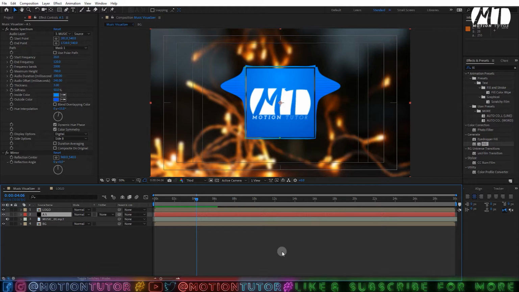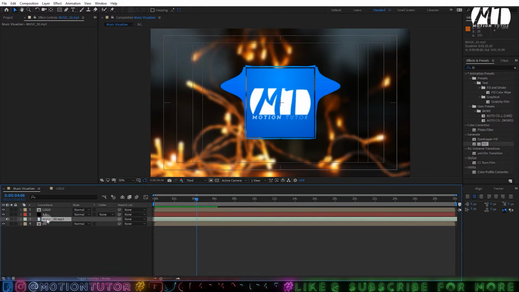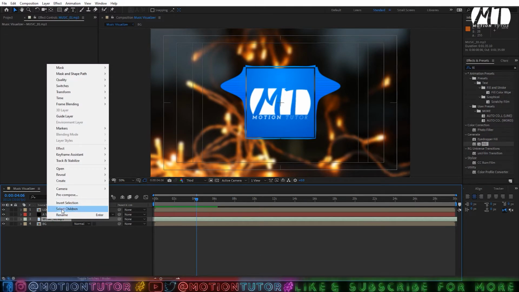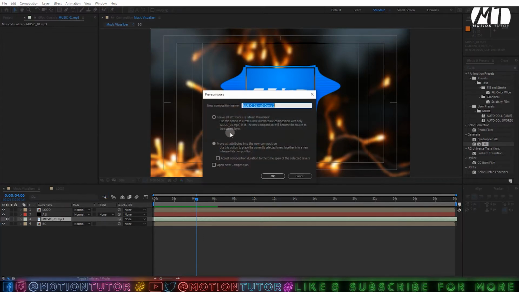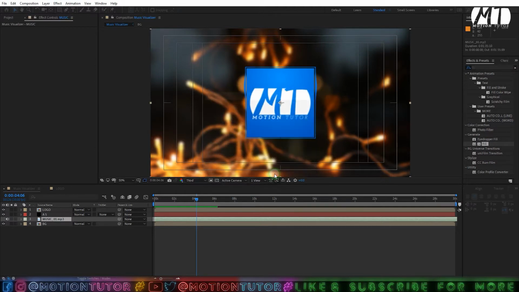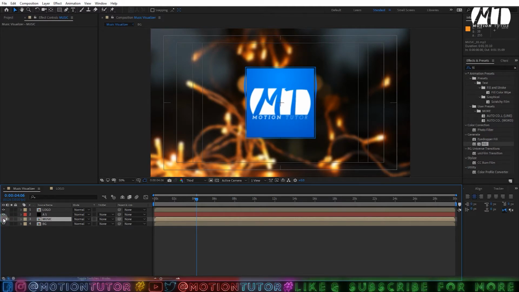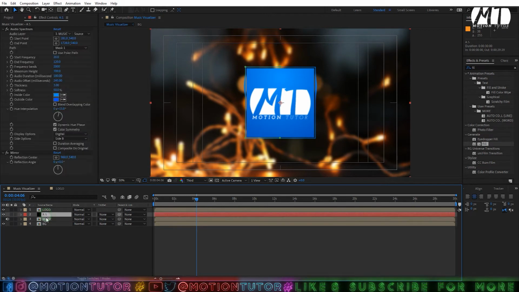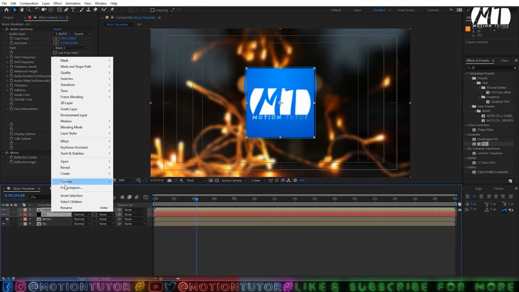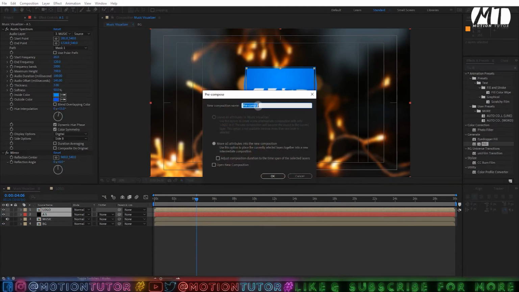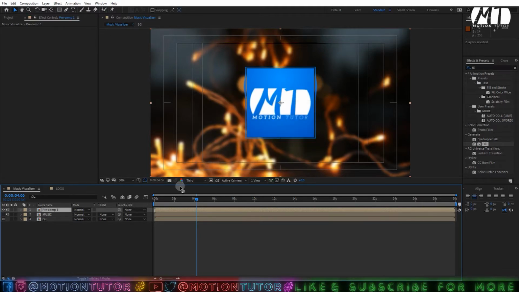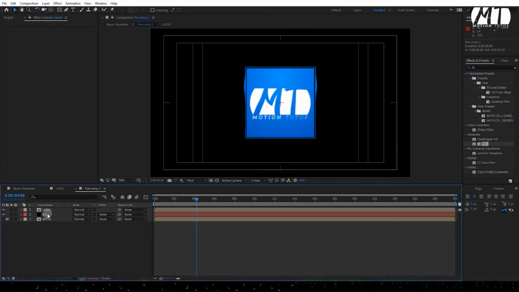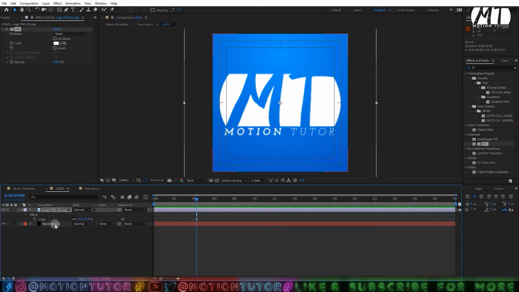So now you can see it's looking very cool, and then you can select your music layer, and right click there and pre-comp it, and click on move all attributes and change the name to music, and then click OK, and you can hide it because there is no layer which we want to see, we just need the music. And then you can select your logo and your audio spectrum layer, and right click on it and pre-comp it, and you can change the name if you want, and then you can go to this comp. So you can see it automatically duplicates the music comp there.